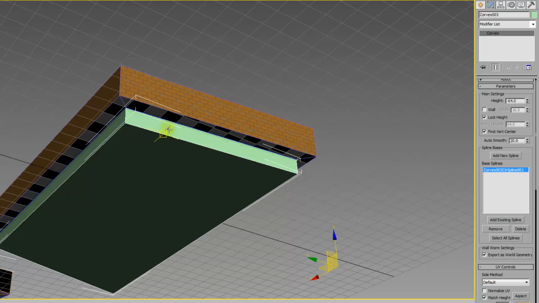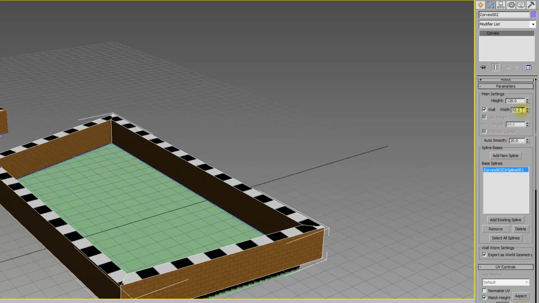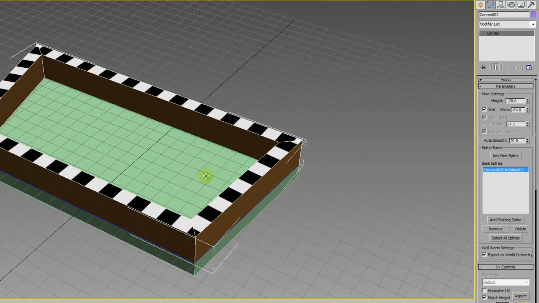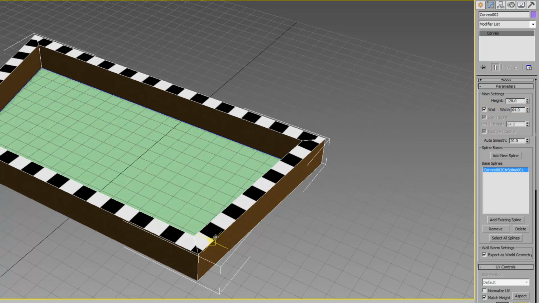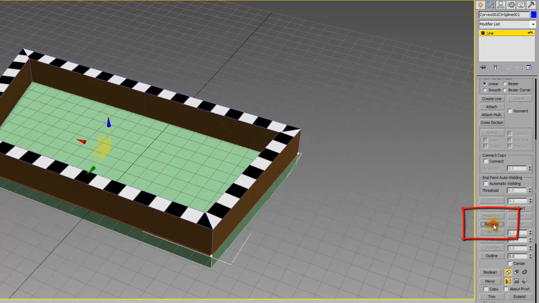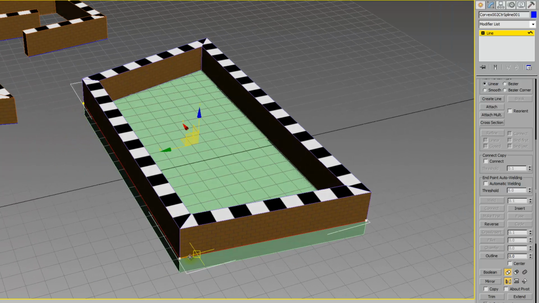I have two options to change this. The first option is just to go to this wall, and I can change the width to a negative number. And that will make it match. I could also keep that a positive number and go back to the spline itself, change to spline mode, select the spline, and reverse the direction of the spline. The direction of the splines, that means the ordering of the vertices, determines what side of a spline a wall will go, if it's positive or negative.